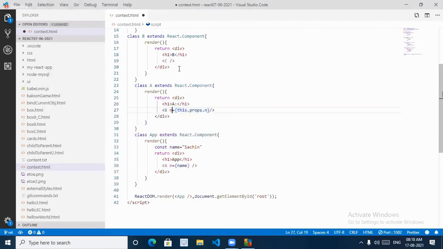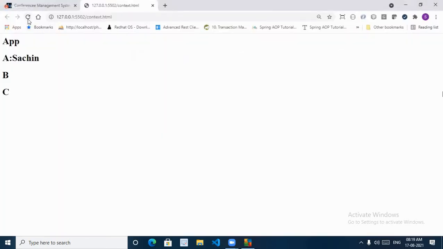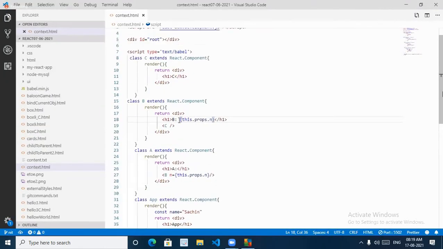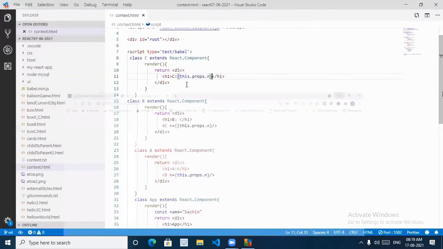Once this data goes to my B component, my B is a class component, so how can we represent the data? By using n or not. Now my data goes to my B component. Do you want me to show the data inside my B component? No. Okay, so you have to give this data to my C component. Finally, my C is a class component, so we represent this data which is coming from B to C. So finally my data is inside the C component. So this is the problem.